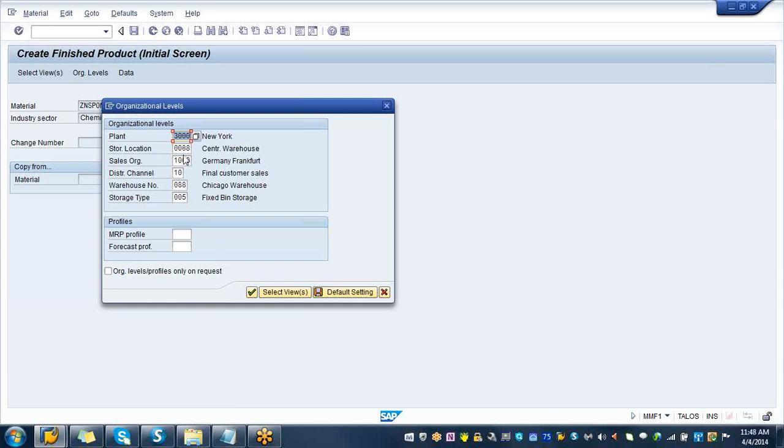Sales organization is not Germany, that should be 3000, which will be United States. And save it. That way you see everything is in US. And USA, enter. Select. Enter now.